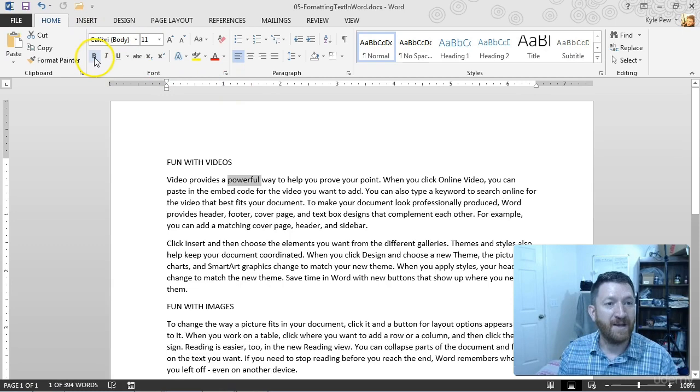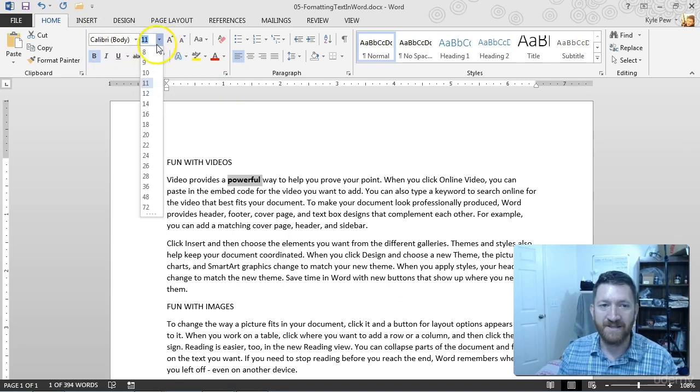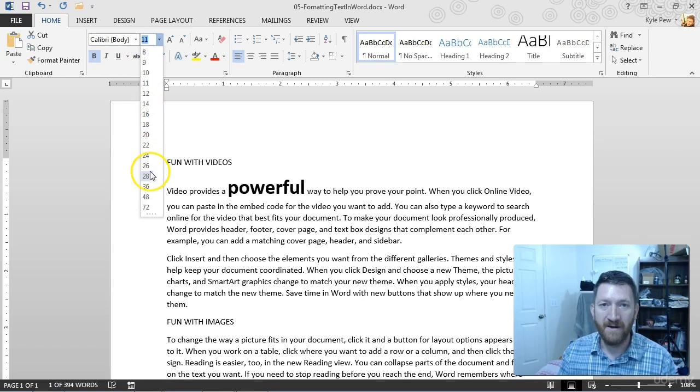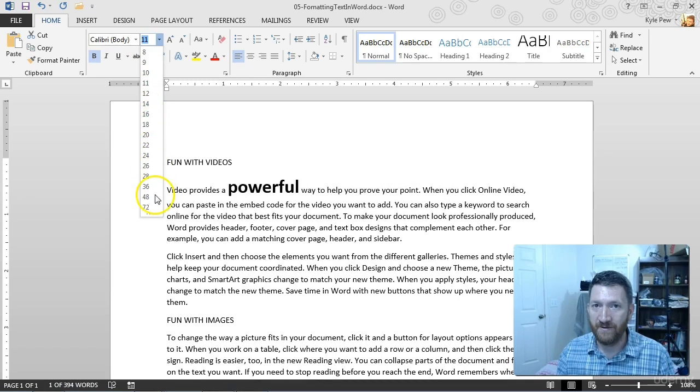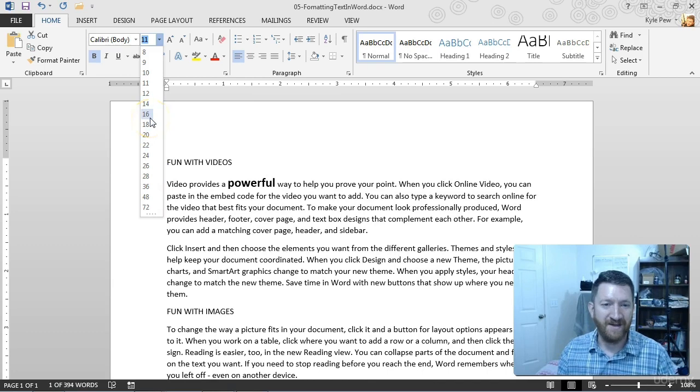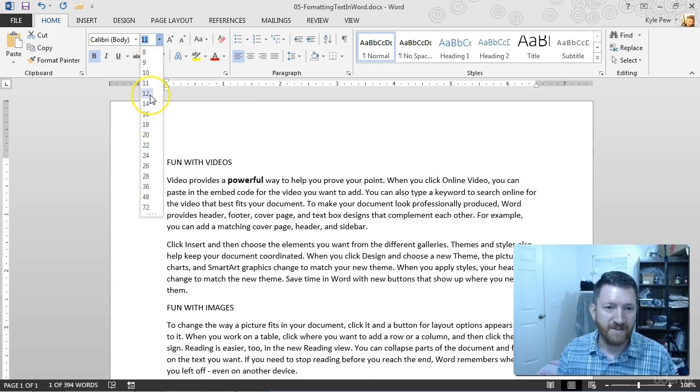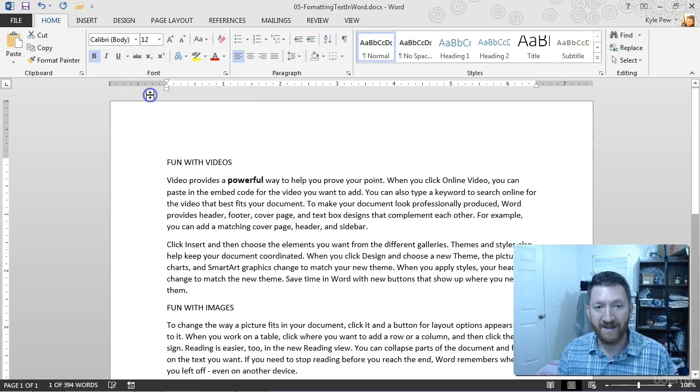So I come in here and say I want to make it bold. Shortcut key is Control B to make something bold, and that's true of the majority of applications. I could change its font size. You've got a little drop down where you can pick a number. And the nice thing, ever since the 2010 release of Word, actually the Microsoft Office suite, you get live previews. All you do is run your mouse over the top of it and you can see what happens in the background. So maybe I'll bump that up a little bit. We'll make it 12 point. Let's see, default was 11, so I just went up 1.